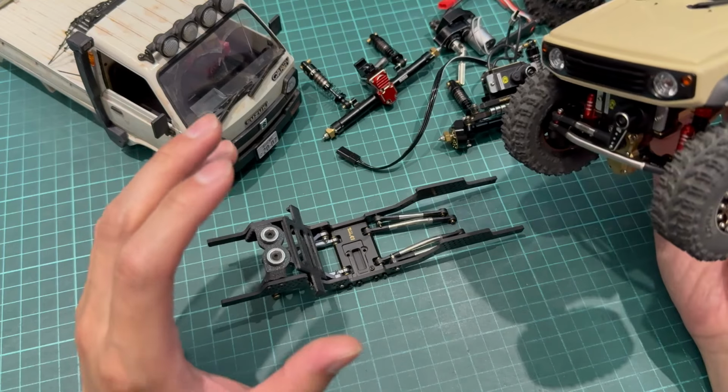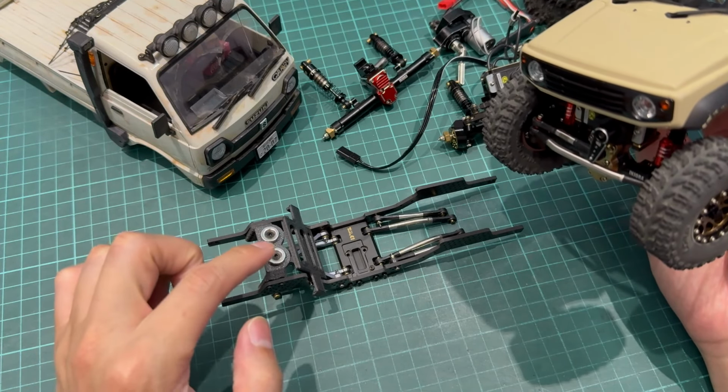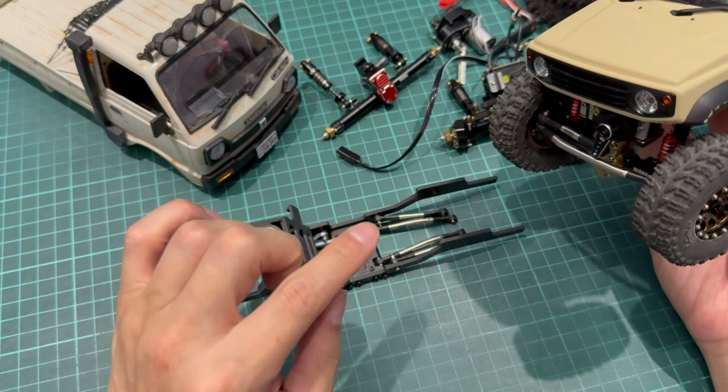With this new build, I plan to create something even shorter using Deadbolt front links in the front and C10 front links in the rear.